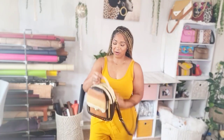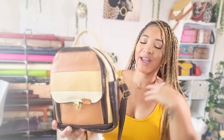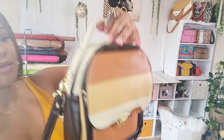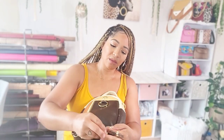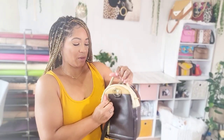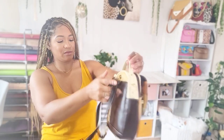Isn't this so adorable? Let me get on my little step stool. It's so cute. Like I said, it converts into a backpack. When it is in crossbody form, it's going to be attached on the side. And then when you want to switch it to a backpack, you're gonna clip it on the bottom D-ring and then just run it through the top part and back down to the other D-ring.